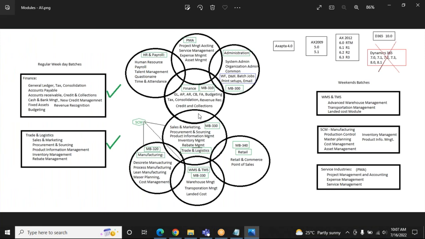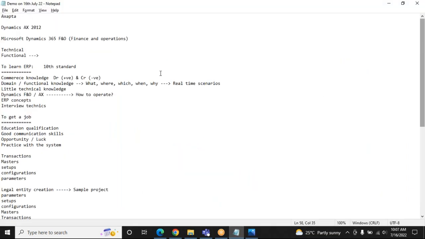No, finance? See, if you are an MBA graduate or a BCom graduate, and you are clear about positive or negative, debit and credit, you should be very much clear on debit and credit, or positive and negative. If you don't know about this, go with P&L. If you are clear about debit and credit, or positive or negative, then I can teach you.